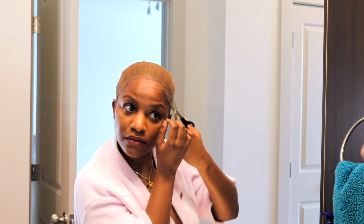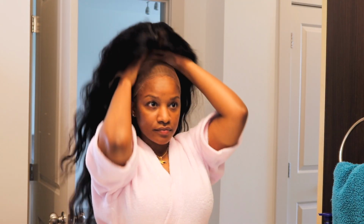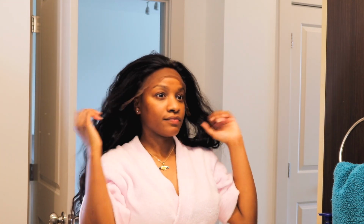This is a bonus tip. Everyone's hairline is different, so you want to make sure the wig cap suits your hairline. You don't want to make it go too far down, and you don't want to make it go too far back, obviously, to stick onto your hair. But my hairline is a little weird, and I have a big forehead, so I don't want to take away from that. I want to make this look as natural as possible.